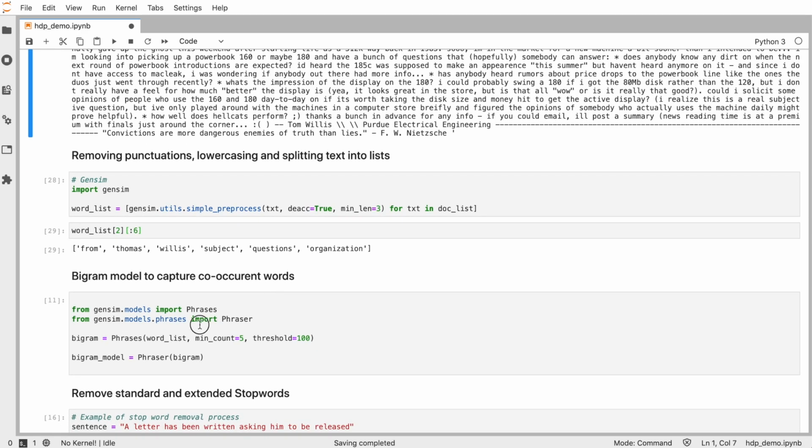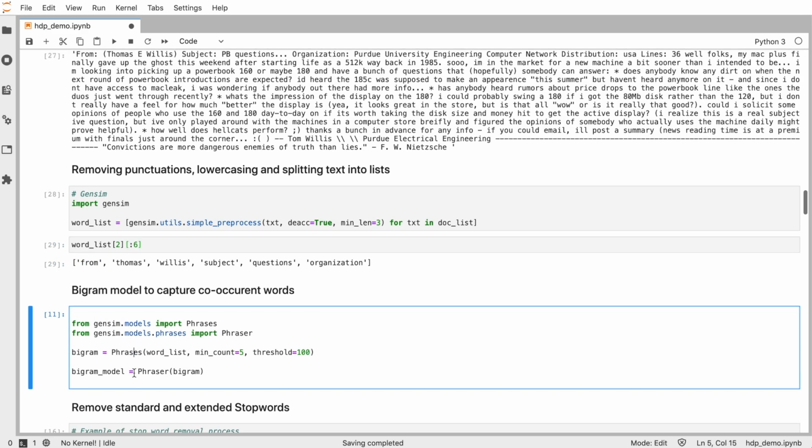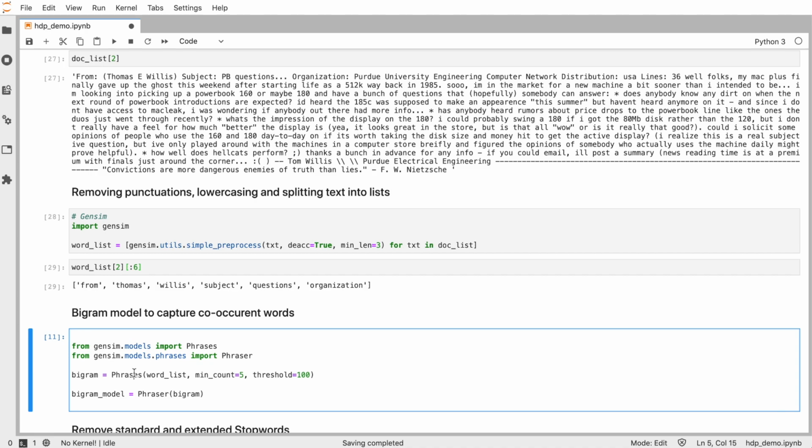Now, before we move along and remove certain things like from, we want to create something called bigrams. By bigrams, this means pretty much capturing co-occurring words. So for example, if we had oil leak, we might want to model it as oil leak together rather than just taking oil by itself and leak as a separate word, because that might come up separately in our topics, and so we might not be able to construct a better inference or deduction of what a topic means.